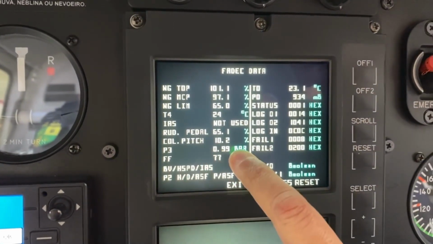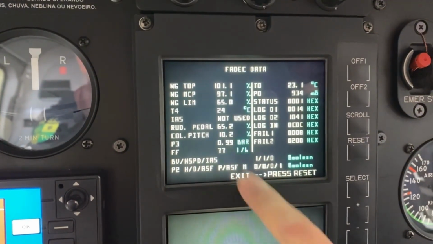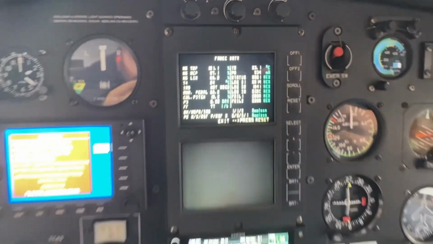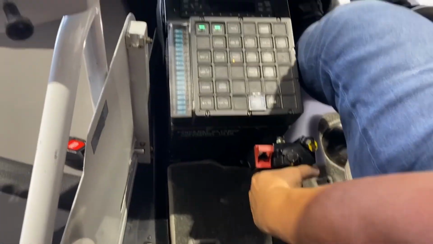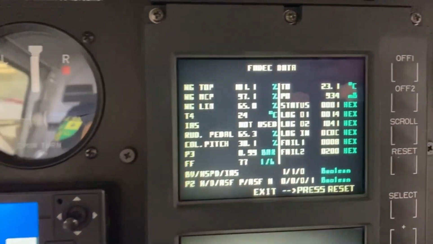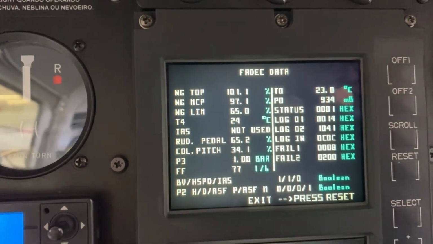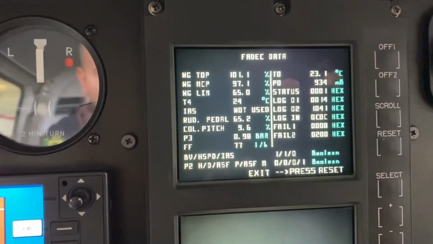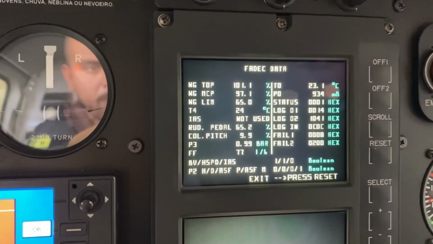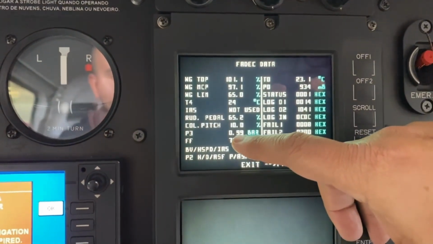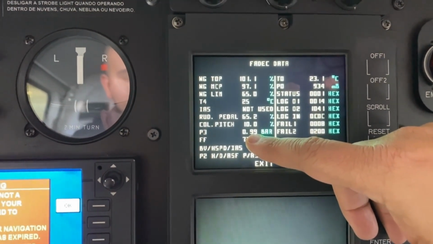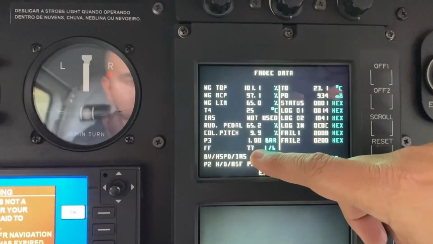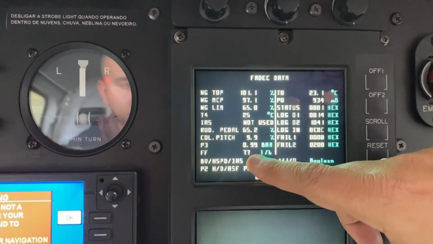It's the anticipator. I'm going to show the video working, but I'll control the collective here. I'll unlock it and operate the collective, and you'll see it being controlled there. There's also a percentage reading of the collective's position here. And then I'll lock the collective again. I also have information from P3. We have the PT transmitter at engine station 3. I have an indication of the fuel flow that's being consumed.